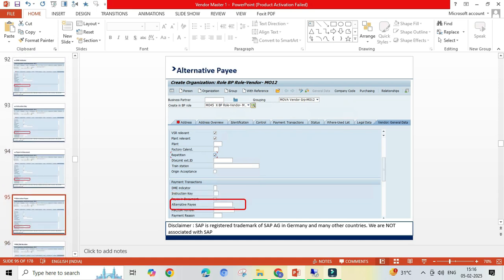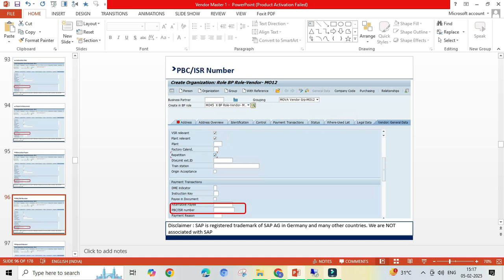So then alternative payee, the account number of the vendor with whom automatic payment transactions are carried out. So the usage: the field is only needed if payments are not to be made directly to the vendor to whom the payable is owed. The same applies to the bank collections of receivables. The important note: the specifications in this field apply to all company codes. There is a further field in which every company code can enter an alternative payee separately. If both fields are filled, the company code specifications take priority.